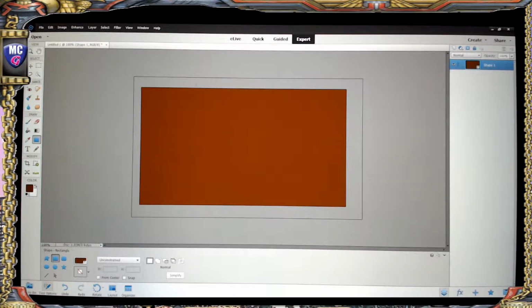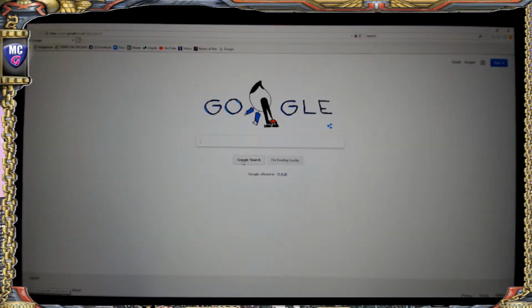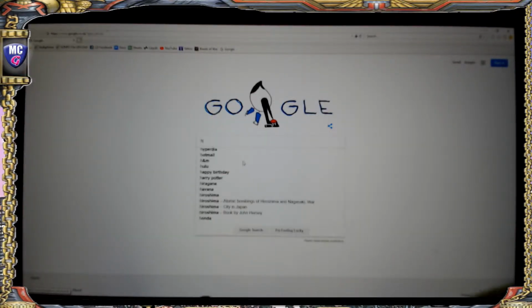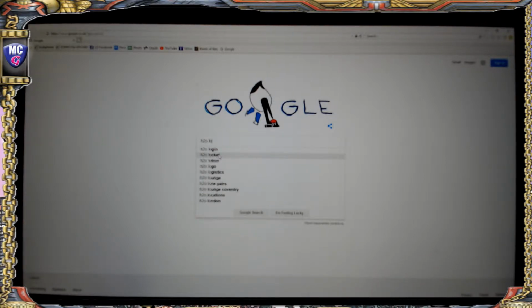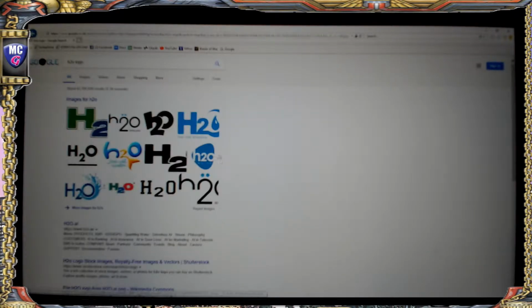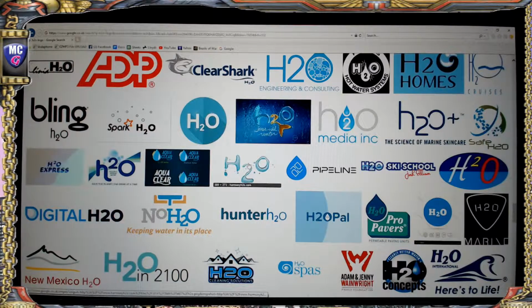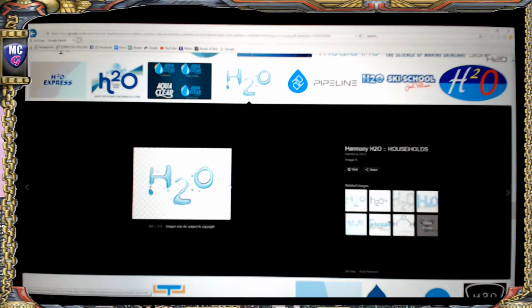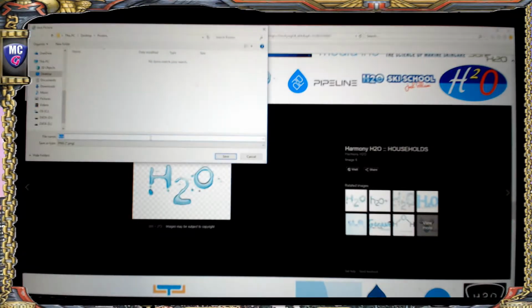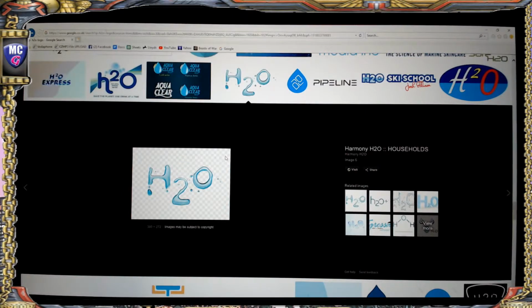Right, now let's find an image. So go to Google image search, let's type in H2O logo, enter, go to images. Okay, here's a good image, so we click on the image, and conveniently this is a PNG image, which means it doesn't have a background, so we just get the H2O logo and not a white background or anything like that. Right click on it, save picture as, save it into our posters folder, of course.